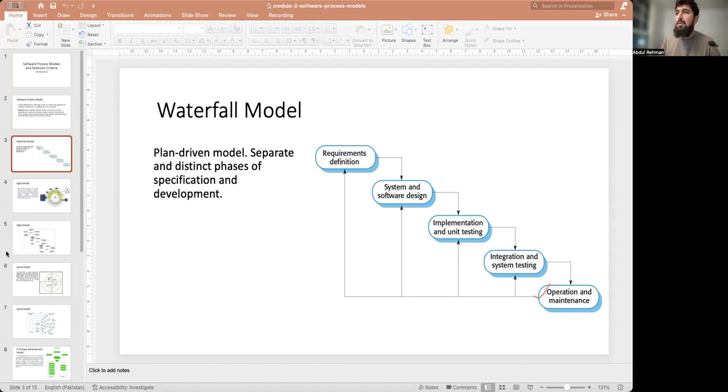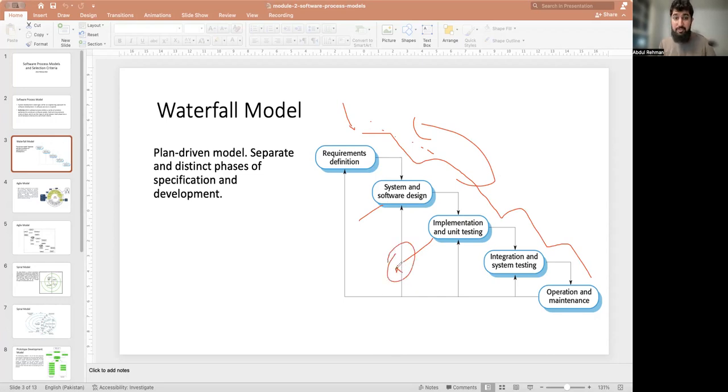But let me now go back and tell you the quick problem. The first problem: if you have ever been to a waterfall in any place in the United States, your country, or anywhere else in the world, when the water falls, the water does not go back. What if you found a problem here, that some requirements are incomplete? Let's say at this level you identify some requirements are incomplete, or not as per standards, or something has happened right here after.